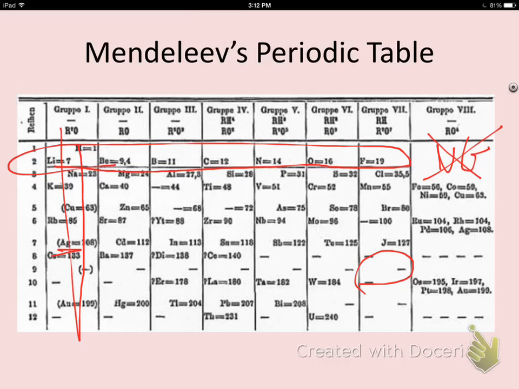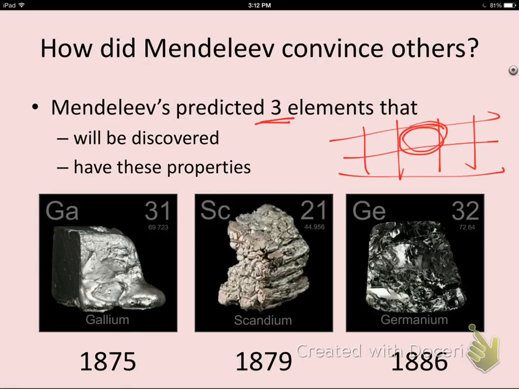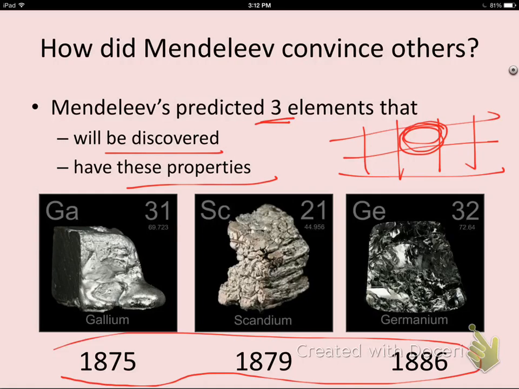And this is what led to his table being so widely accepted. He predicted that there were 3 elements that belong in the table. He had his table, and he said, we got all these elements, and there's an element here. I'm leaving a blank, because it's going to be discovered, and when it is, it will have these specific properties, and he identified what the properties would be. And to everybody's amazement, within 15 years, in fact, all of the elements he predicted were discovered. So this led to wide acceptance of his table. Okay, so we're going to stop right there.